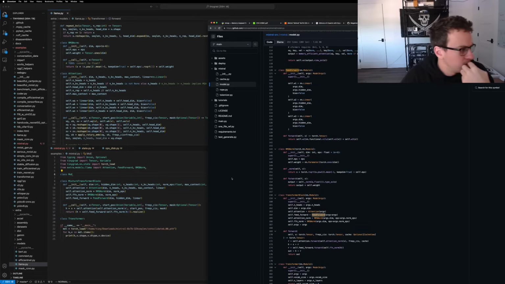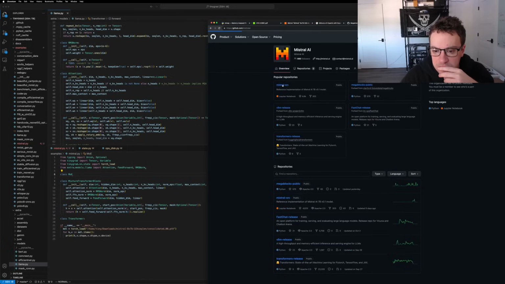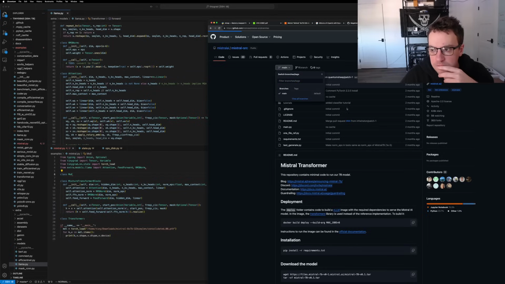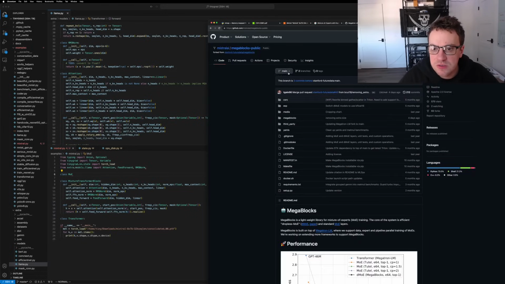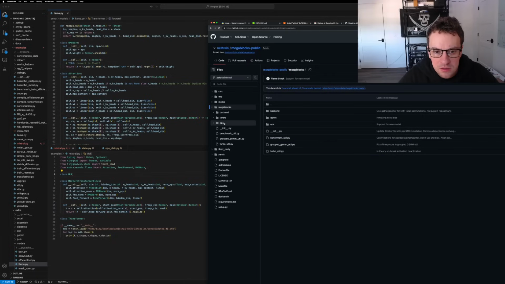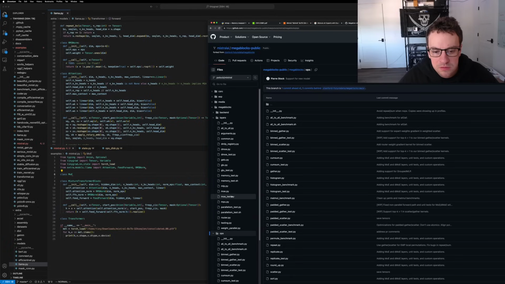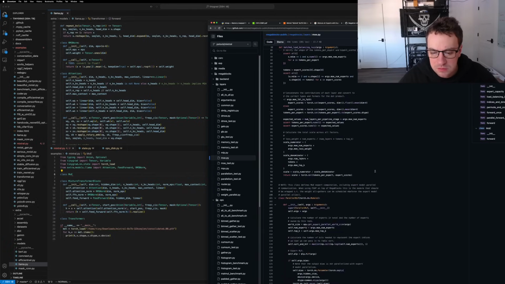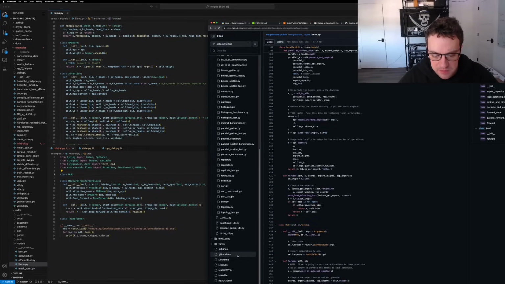Yeah, this doesn't support it. Did Mistral drop a real one to run it? I think it was in a branch. I saw this yesterday. Mega blocks public. No, they had a branch. I saw it yesterday. Here, Mixtral. This looks very complicated. But they call it MOE, so we'll stick with the name.